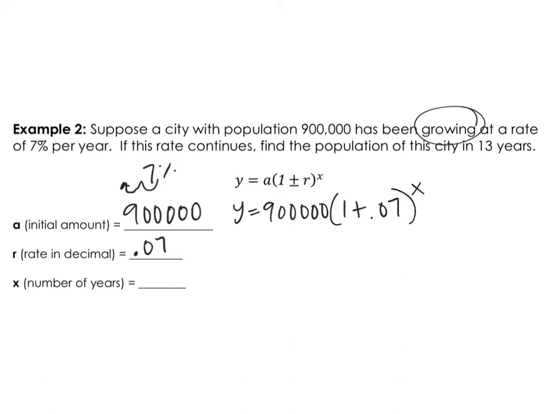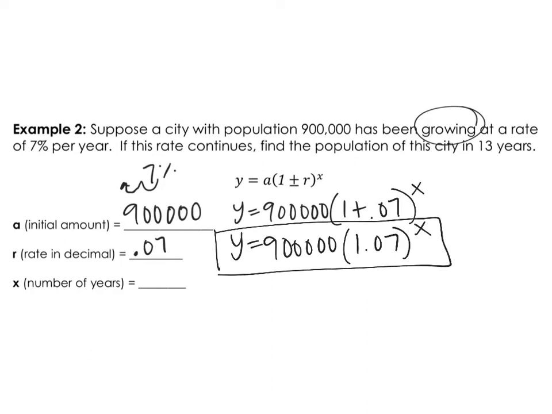0.07 to the x power. Now, again, I can always simplify this by adding my two things in the parentheses together, which gives me 1.07 to the x power. So here's my equation that works for any sort of time. I personally want to know what's happening in 13 years. So in that equation, I'm going to plug in 13 into my x and see what I get. So please take this to your calculator and see what you get in 13 years.